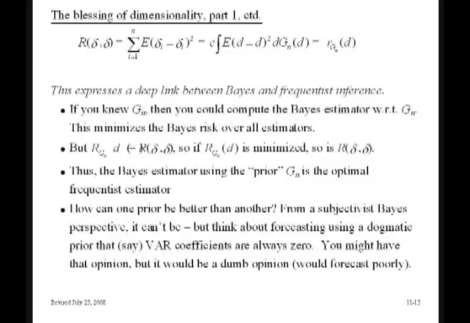It's a very funny Bayes risk because it's a Bayes risk with respect to not a prior, but this empirical CDF of the D's. But that's what it is. This is the Bayes risk. That's just a definition. We have defined the Bayes risk to be an integral with respect to some density, or in this case the D CDF. I can say that this is a deep link, and I can get away with saying that because it certainly isn't something that we thought of. This is an old deep link due to Herbert Robbins between Bayes and frequentist inference.